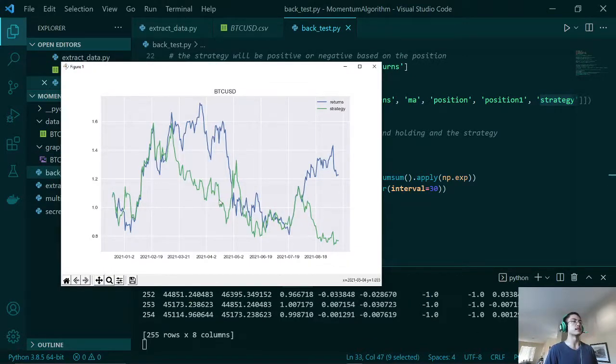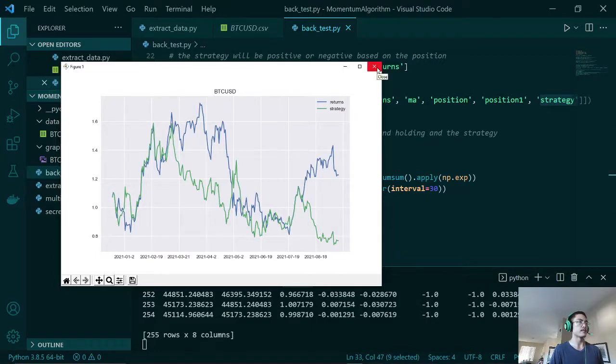As you can see, it doesn't look like our returns are doing very well. It's actually significantly lower than our buy and hold, so this doesn't seem to be doing too well. If you notice on the y-axis, we don't have an actual price, it's just numbers. These are all multiples of e. It's the current day's close price divided by the previous day's close price, and that is a multiple of e. So this isn't going to be the exact price. It's more of a way to just compare our returns to our strategy.